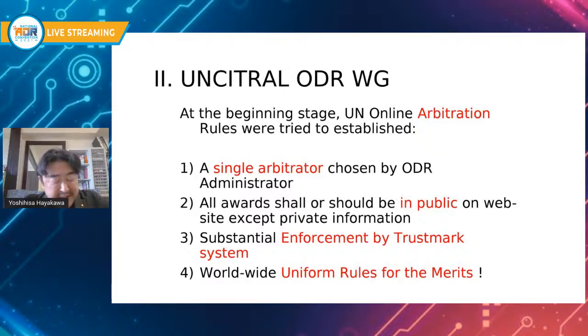At the same time, worldwide uniform rules on the merits should be established. That was another proposal at the very beginning. In cross-border cases, we have to face very complicated choice of law problems. I'm a professor of private international law, this is my expertise, and I know that complicated private international law issues are one of the obstacles to smooth and efficient dispute resolution. So if we could agree in advance upon single rules on the merits, the arbitrator could use such substantive rules for the dispute resolution, and they can avoid the complicated choice of law or private international law problems.